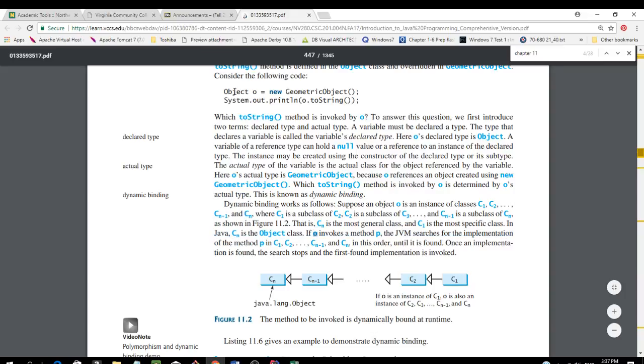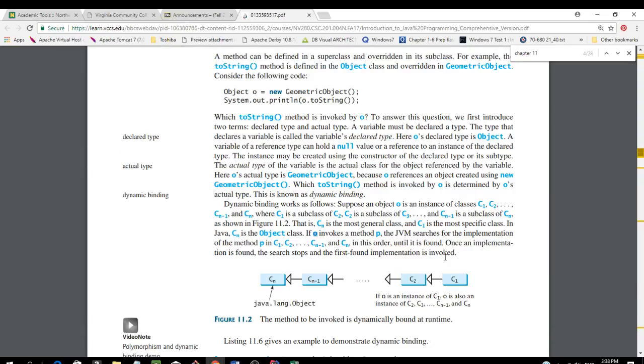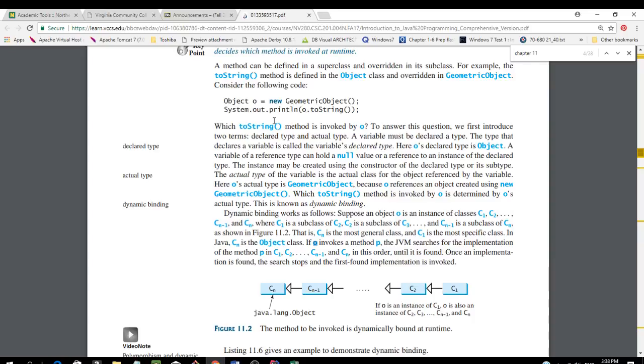Like in this case, object is the most general class, right? The JVM searches for the implementation of the method P in C1, C2 up to Cn in this order until it's found. Once an implementation is found, the search stops and the first found implementation is invoked. So what's the answer to this one? Which toString is going to be invoked?